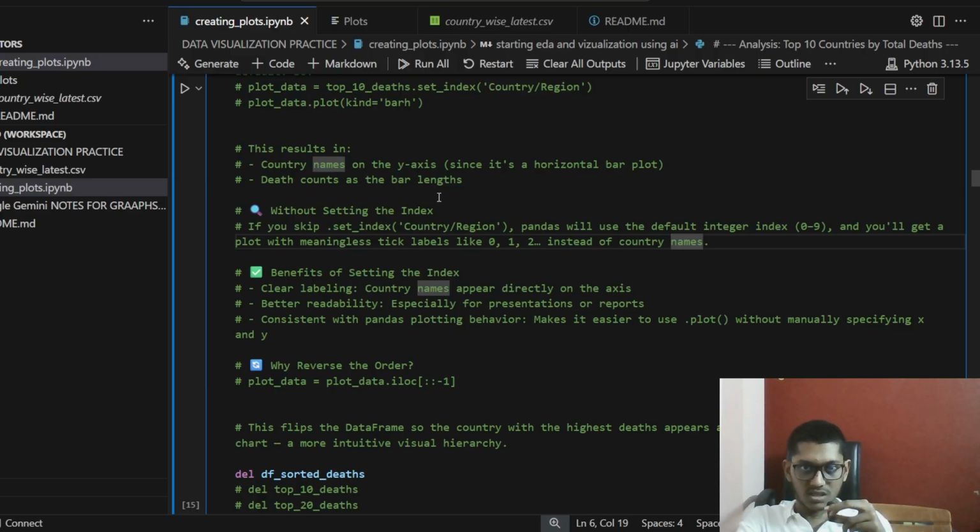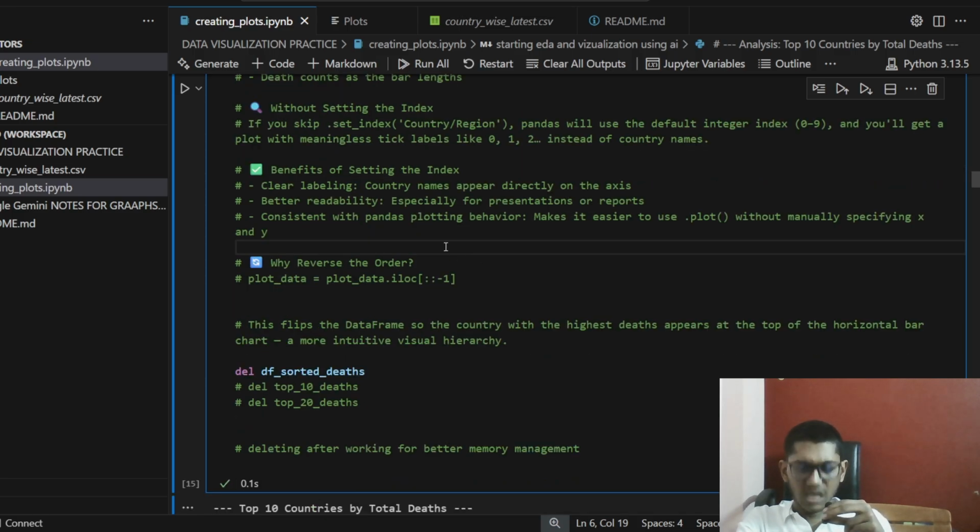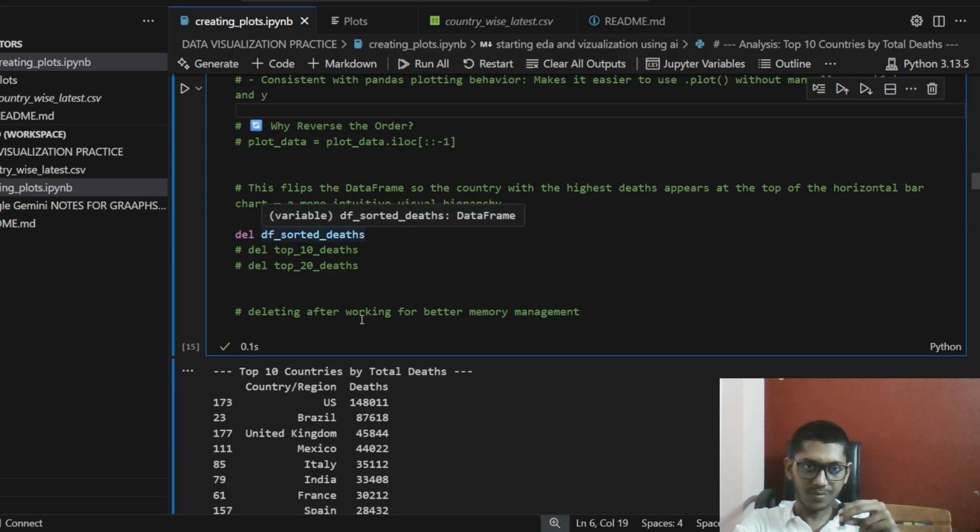Countries name on y-axis, date counts on x-axis. Beneficial to set the index, and even in SNS I reversed the order so that it comes from bigger to smaller.